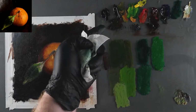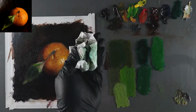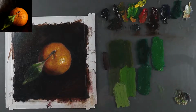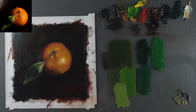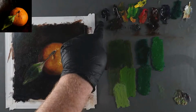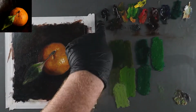But again, ivory black is a very cool color as well. You know, a lot of people would look at black and just say, oh, that's what we use to darken things. Again, not true. That's actually the wrong way to use black, just like assigning the job of we only use white to lighten things is to white. That's a bad job for white, a bad way to think about white. Same thing with black. It's a bad way to think about the black. You instead want to think of it more as like this is a dull neutral blue that is very dark, yes, but it's a dull neutral blue first.